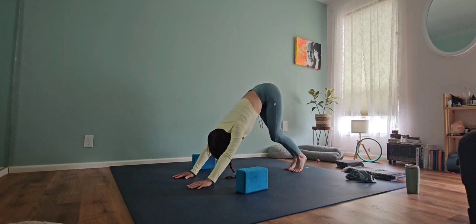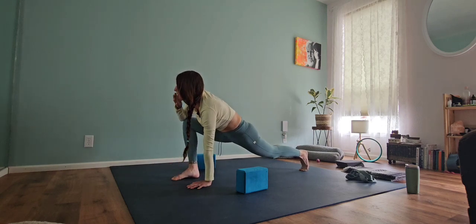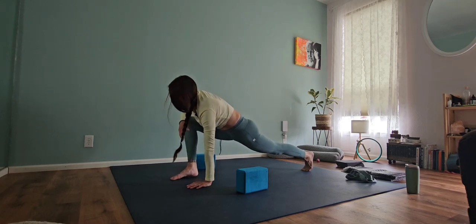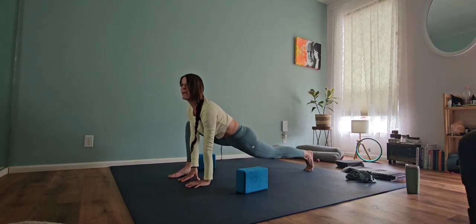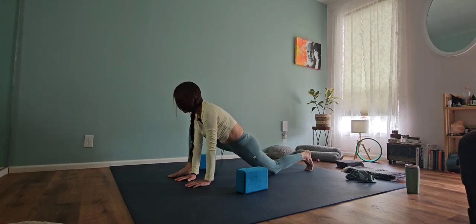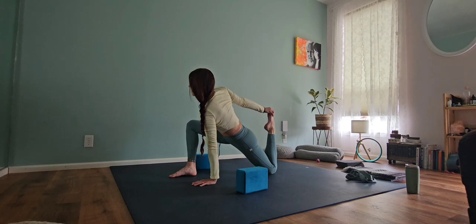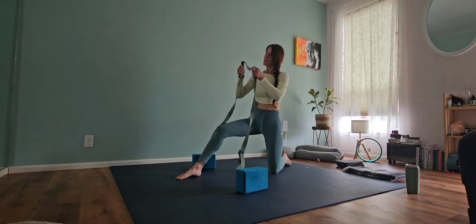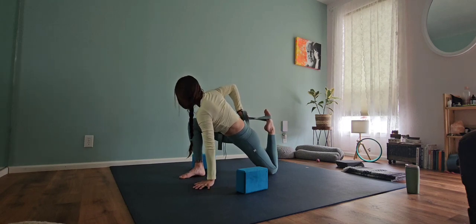Just enjoying this down dog as we pedal our feet back and forth. Step that right foot forward, extending that left leg long behind you. Stay up tall on those toes, go ahead and engage that quad, keep that kneecap pulled up, and engage that left glute as we rock back and forth nice and slowly. Adding some space, breathing in, nice and slow, rocking back and forth. When your body feels ready, you can drop that left knee down, untuck those toes. Reach that right arm up and reach it back behind you, grabbing for those toes on the left foot. If you have access, grab them. If not, take your strap — make a loop with that strap and loop it around your foot. We'll come back into this beautiful quad stretch.